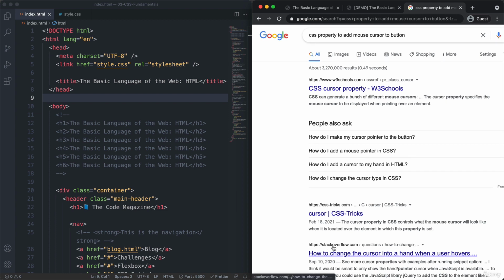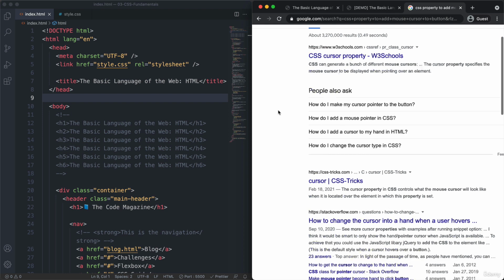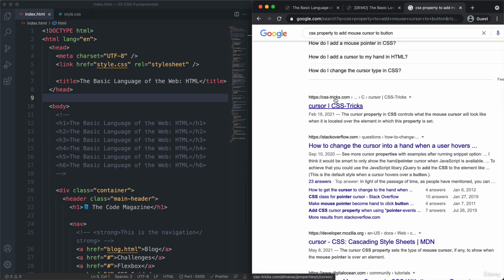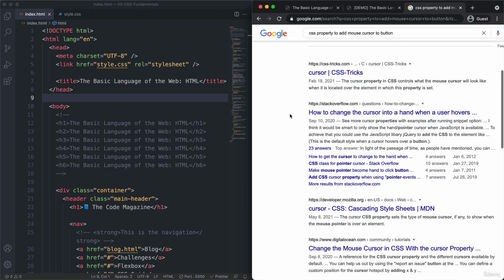And then in the search results, usually you want to look for stackoverflow.com. Stack Overflow is basically a website where millions of users have posted tens or maybe hundreds of millions of questions about all kinds of programming. And that includes CSS. W3Schools is usually not a good reference, so don't use that. Then there's also CSS-Tricks, which is also very good. And down here, there is developer.mozilla.org, which is the MDN documentation, which we will check out also in a minute.